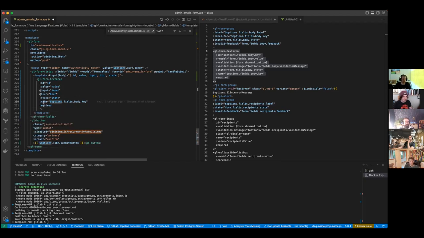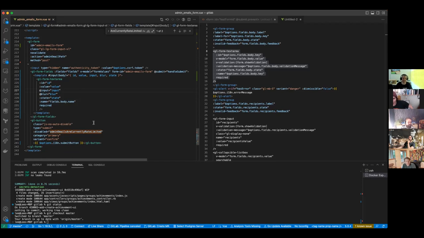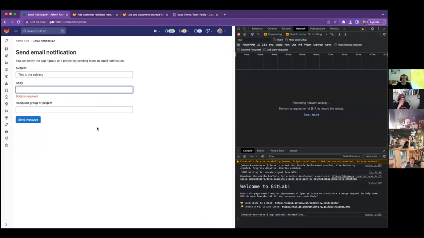So did you say we need to do something with the name as well? We just need to hard code the name. Well, you could do fields.body.inputAttributes.name. We could do that. That's true too. Yeah, that's actually an interesting idea. Oh, it's a feature. I mean, yeah, this is how you're supposed to use it. This is how it was meant to be used. Sorry, but it'd be inputAttributes. Yeah. You maybe want to remove the required, because the validation happens. Oh, yes. Yeah. Yes, totally. Yeah, that's it. I think so.